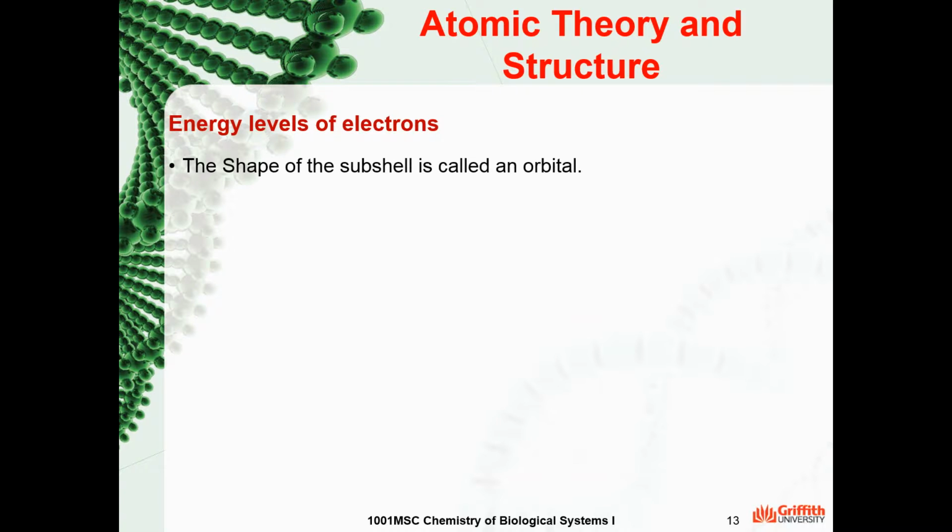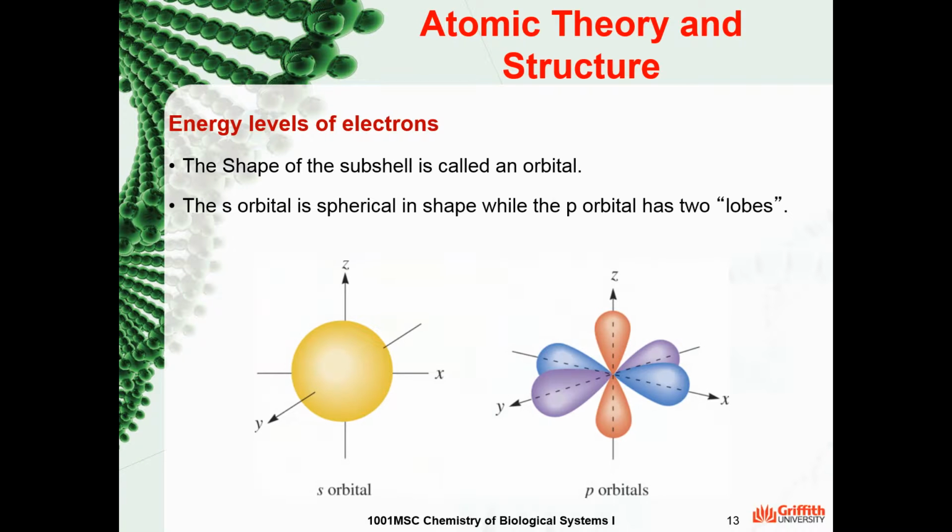The third quantum number is the orbital, or the shape of the subshell. Electrons can be in any part of the orbital at any given time. So in other words, we can say that the orbital is where the electron occupies the space. The subshells have different shapes. For example, the shape of 1s is a sphere, and the electrons can be in any part of this sphere at any given time.